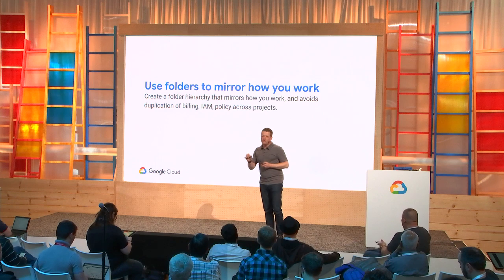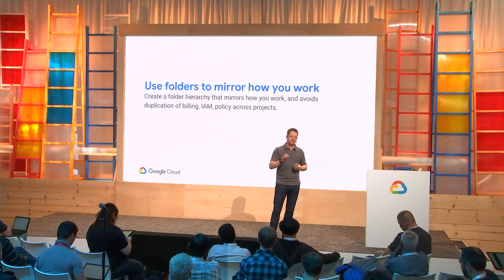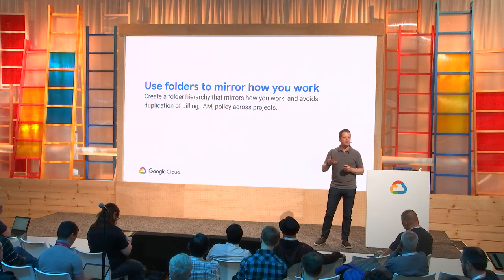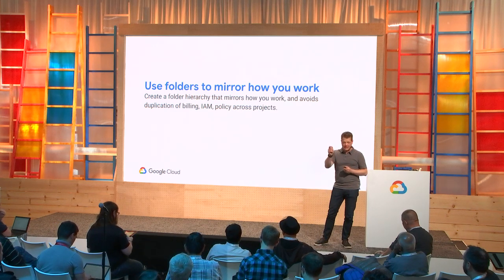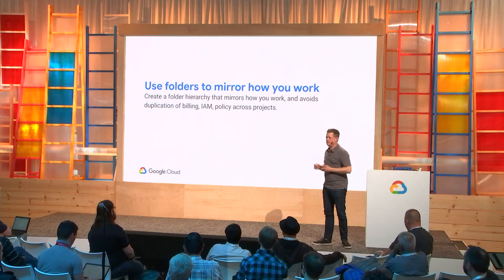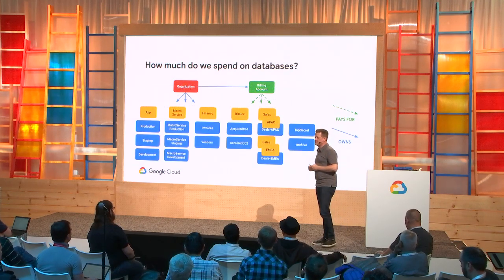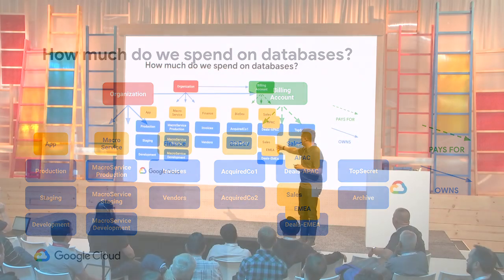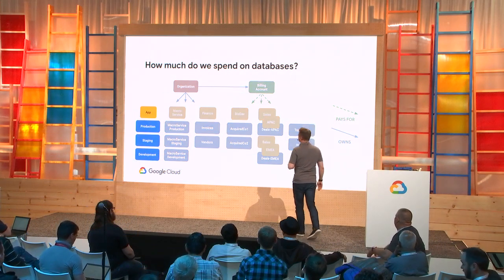But they're not the only way to structure resources and not the only way to bucket them. And you can think of them a little bit like a primary key. A project can only be in one folder. But we need something else to answer questions like, how much did I spend on databases across this entire set of applications and tools? Tough to answer by folder, because I have databases kind of all over the place.